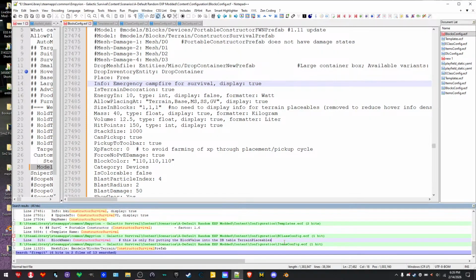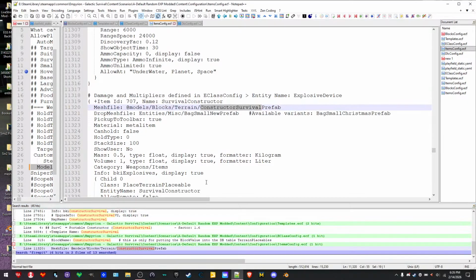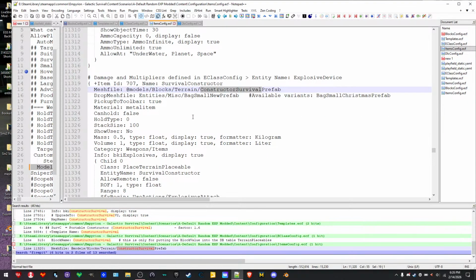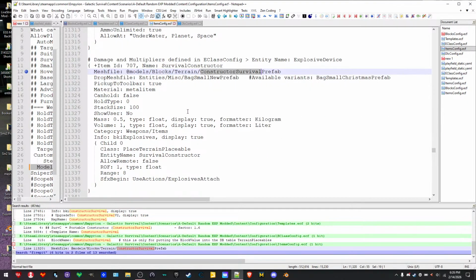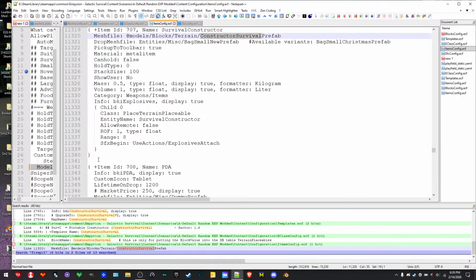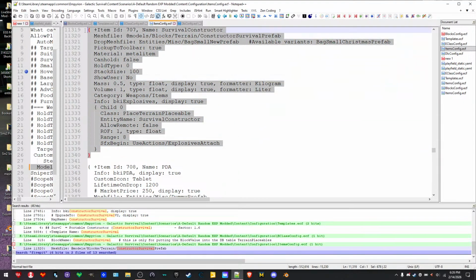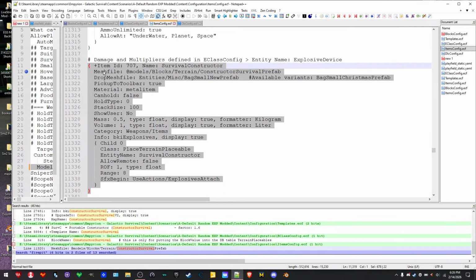So now we need to go over here to the item config. Okay. Here's our item config right here. So now what we need to do is go ahead and copy this whole section right here. We're going to copy that.